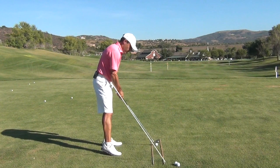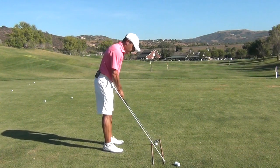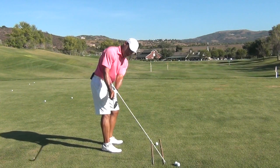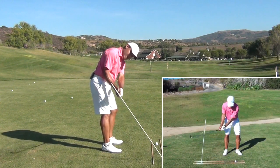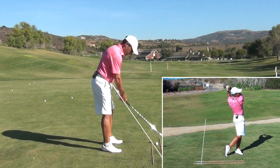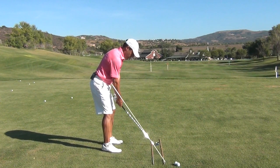Put this third aim stick in and get it so that you can't accidentally hit your hands on it and skin a knuckle — we don't want that. But if you do suffer from shanks, this little drill, starting off slow, get nice and parallel to everything here. What you want to feel is that the club can come back in underneath this third stick. If it catches on top of it, worst case, you'll bounce off the stick and miss the golf ball. We want to feel like we're playing that old game Operation, and we don't want to touch any of these sticks in this little configuration.